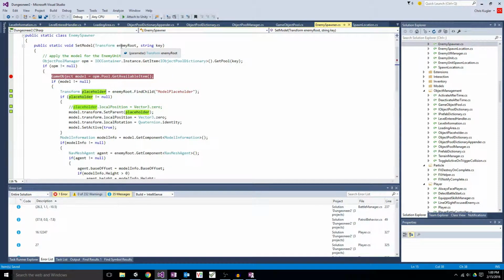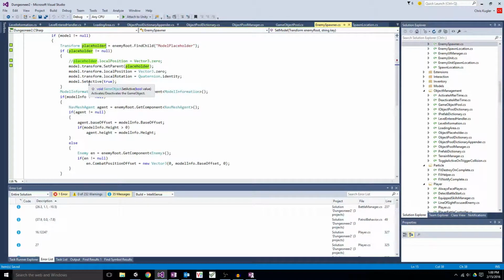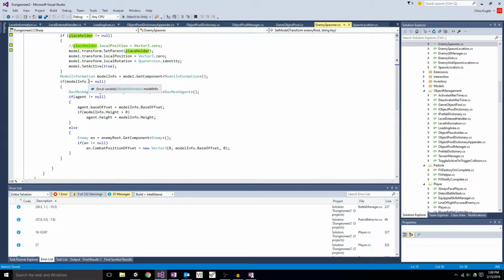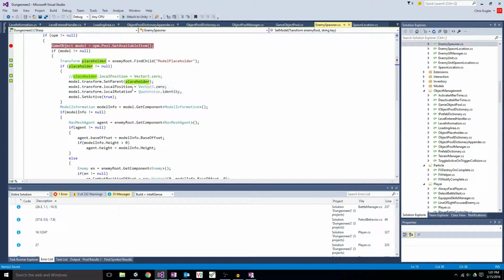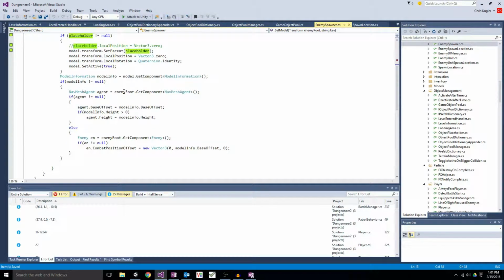But via the enemy, we know about the object pool, or rather the key at least. So we can use the object pool dictionary to get the actual pool based on the key and do the return to pool for the model. So that's one way to go about it.